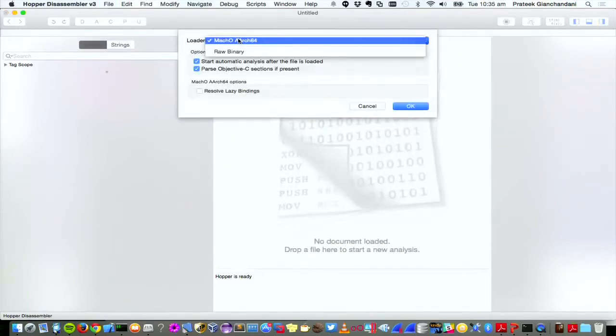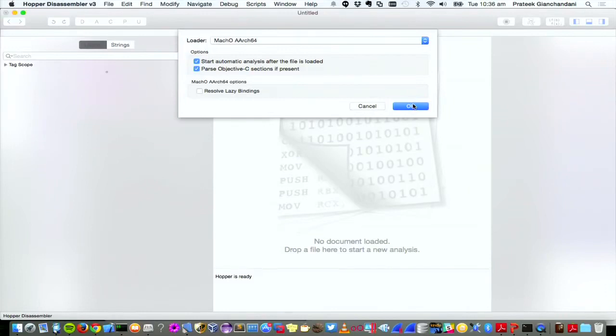As you can see, it only has one architecture, which is 64-bit, because my iPhone is 64-bit. By the way, one application can have different architectures, because if you download an application from the App Store, the App Store doesn't know whether you're downloading from a 32-bit or a 64-bit device. So one application can have two different architectures. We call these fat binaries, because they combine different architectures into one application.